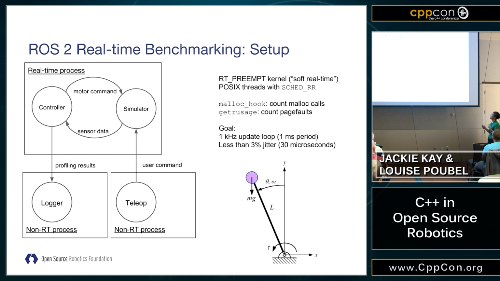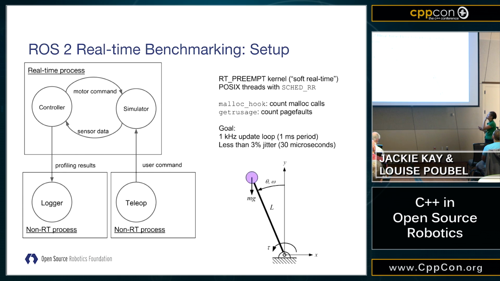This is actually deprecated now, the malloc hook, but basically it's a way to write your own custom malloc. So I wrote a custom malloc that just said, hey, you're mallocing, and if it was after calling spin, then my test failed. Luckily, that didn't happen.